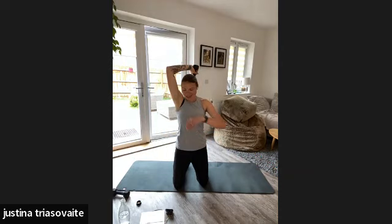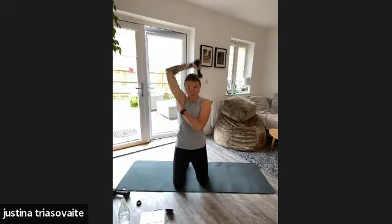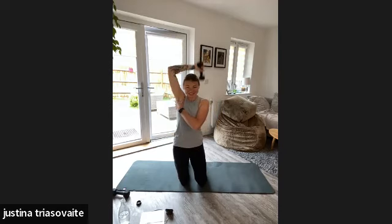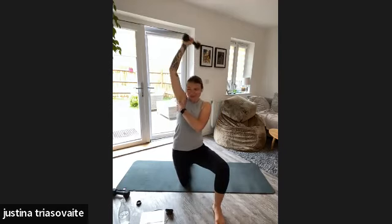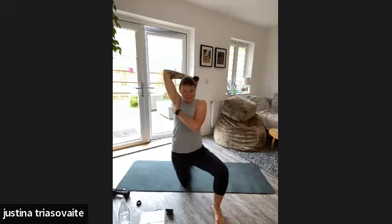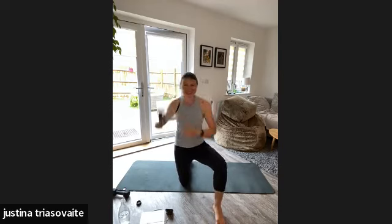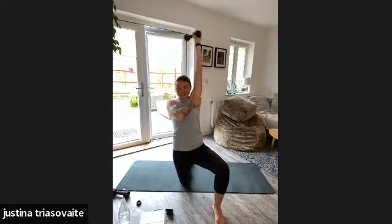Tricep extensions. Let's go. Seven, eight, nine, 10. Wow, really burning. 13, yeah, 14, 15, change. Whew, at the side.